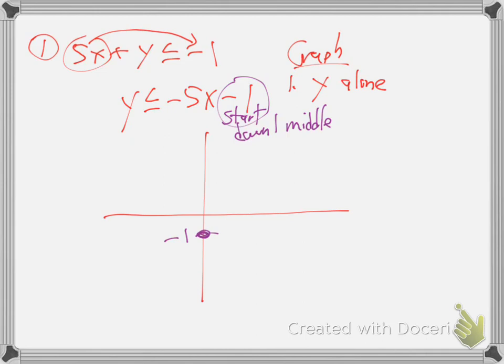How do I find my second dot? Yeah, put this over 1, make it look like a fraction, and then it's rise over run, isn't it? Make that number in front of x, the slope, look like a fraction. So you start from here now, not from the origin anymore, but from your first dot, and you rise negative 5. How do you rise negatively? You go down. Go down 5. I'm going to go down 1, 2, 3, 4, 5, down here at negative 6, and then over run 1.